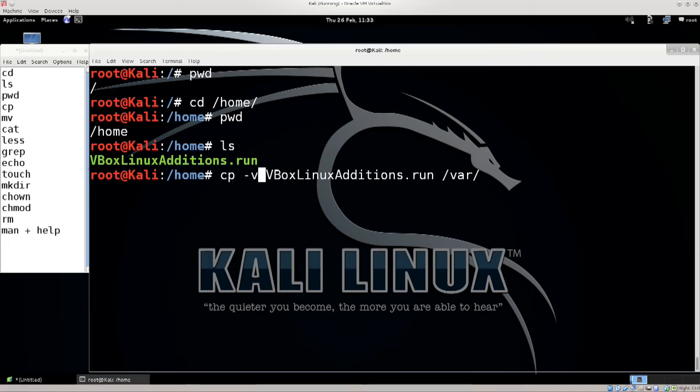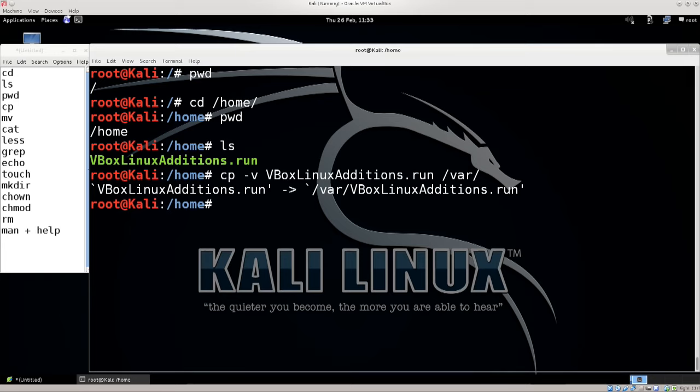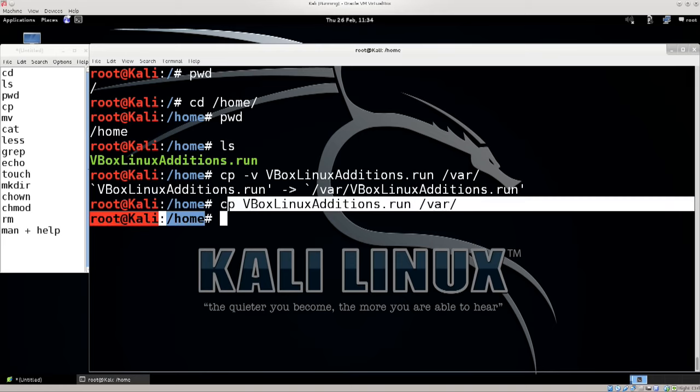well, I don't want recursion, I just want verbosity. There you go. So cp vbox, you specify what you want to copy and where you want to copy it to. Keep in mind that you could have actually typed in here a folder, a full path to this VirtualBox guest editions .run. You didn't actually need to be in the home directory. And this -v option gives us this. So it tells us what was copied where. Very useful option. Let me just show you what would happen if I didn't have that. Oops, just like this. Nothing. There's no output or anything of a kind.